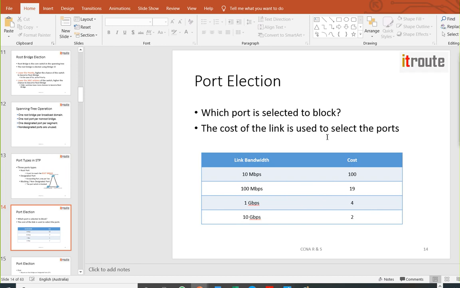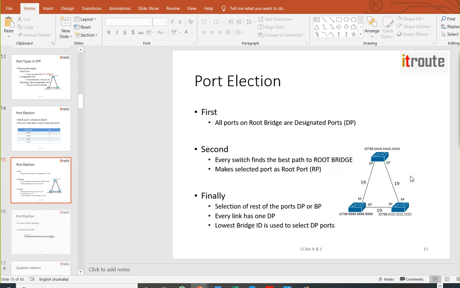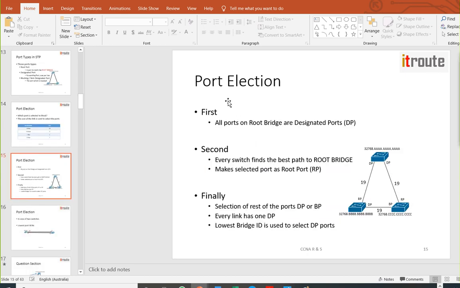The cost of the link is used to select the ports, such as 10 Mbps, whose cost is 100; 100 Mbps is 19; 1 Gbps is 4; 10 Gbps is 2. They are the STP costs. Port elections: first, all ports on the root bridge are designated ports.